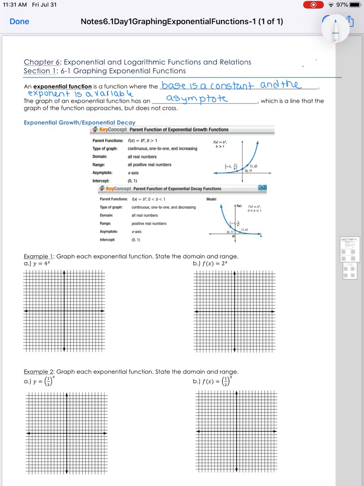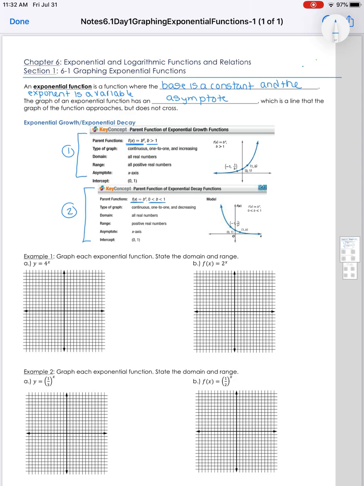So you have two types of functions here. Scenario 1 is where you have f of x equals b raised to the x power, where b, the base, is greater than 1. And you sort of have the upwards trend, which means that you are increasing. Option 2 is if you have the same function, b to the x, but now your b value is a fraction. It is between 0 and 1. So that's going to sort of give off the decay or the decreasing approach in terms of your graph.